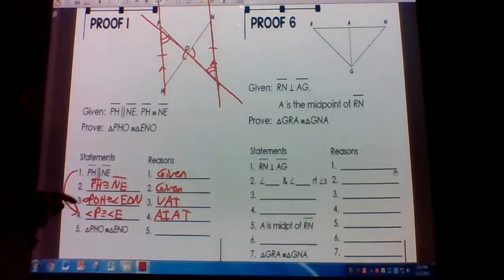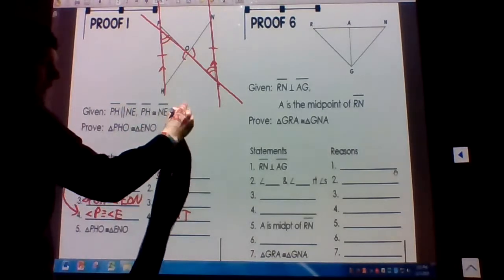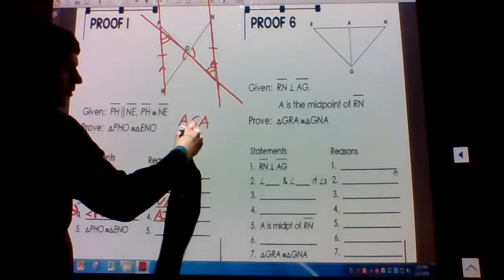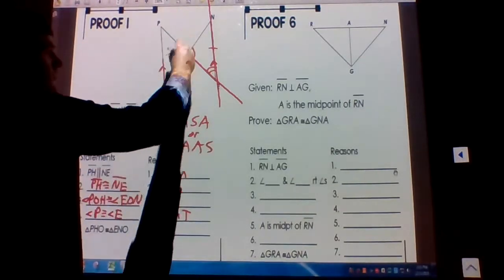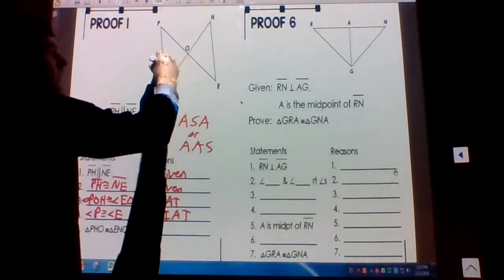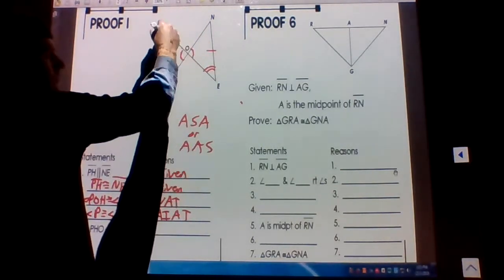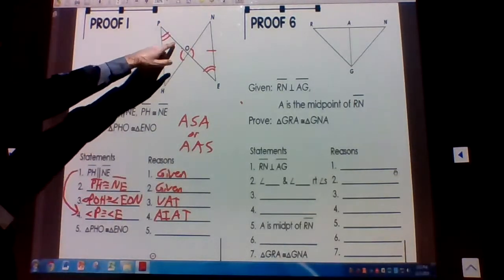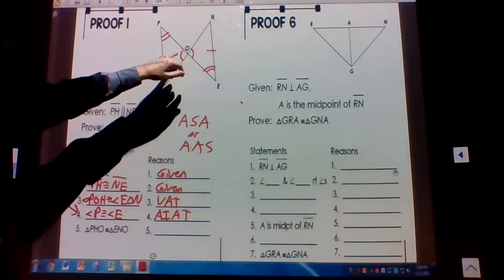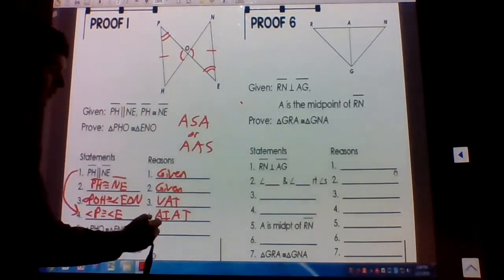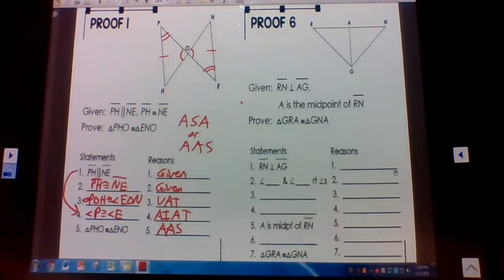Now we have 2 pair of angles, 1 pair of sides. The sides not between, so 2 pair of angles, 1 pair of sides. That means we're going to have angle side angle or angle angle side. Okay, if I erase all this though, we had these 2 congruent. We had vertical angles and we had alternate interior angles. So if the side was here, it'd be angle side angle. But since the side is not included, it's not between the 2 pair of angles, we have angle angle side. So the angle angle side postulate would tell us that the triangles are congruent.